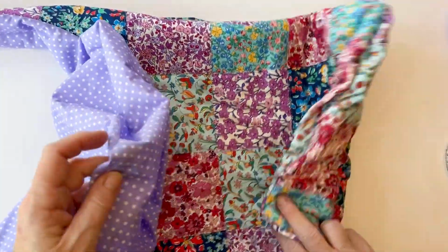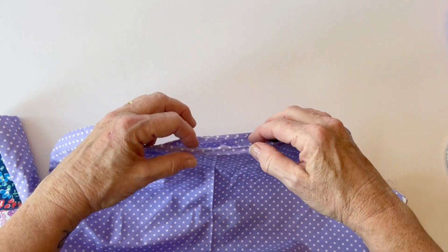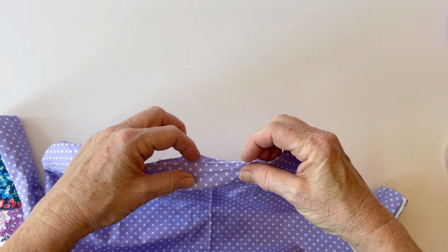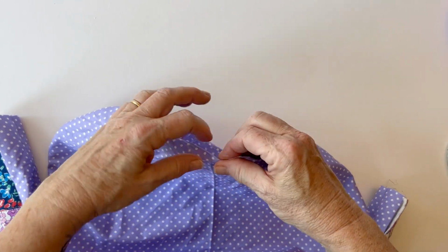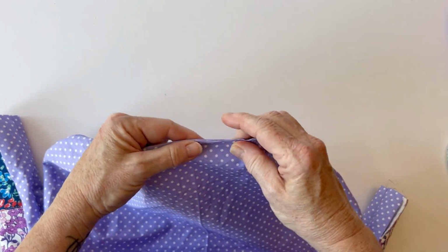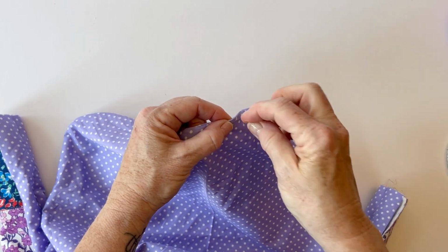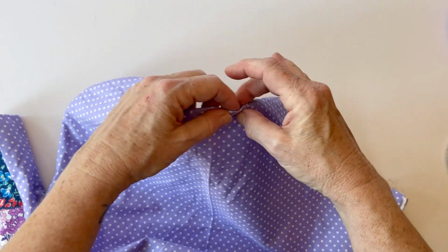So before we join the straps together, we need to close the turning gap. So lay the lining down flat and turn those edges back under by 1/4 inch. You pressed them early, but they may have turned over again with all the pulling right sides out. So turn them back under by 1/4 inch. Give them a press if they're creased at all. Pin them together so the turned under edges match up, and then sew them together.